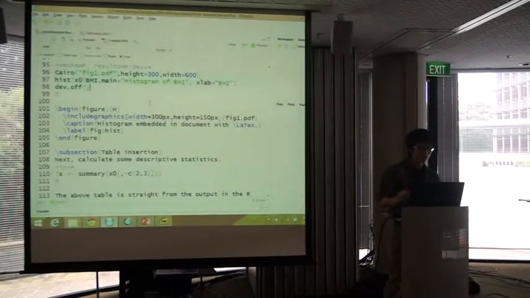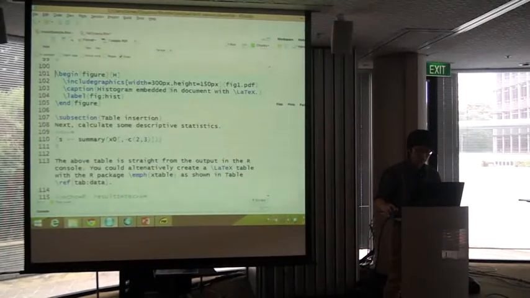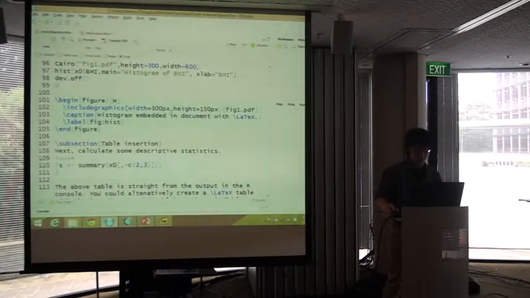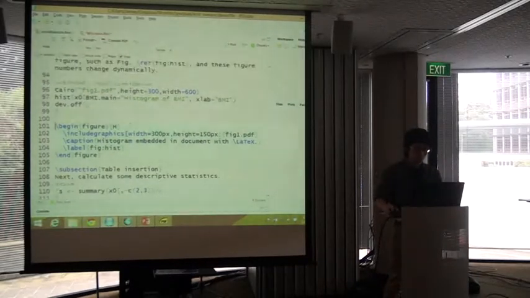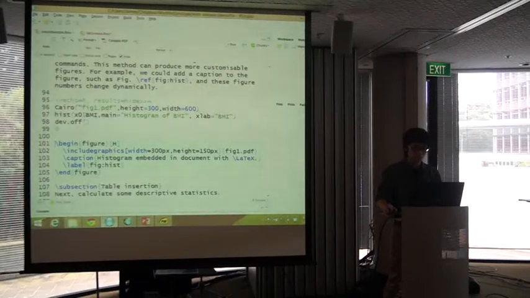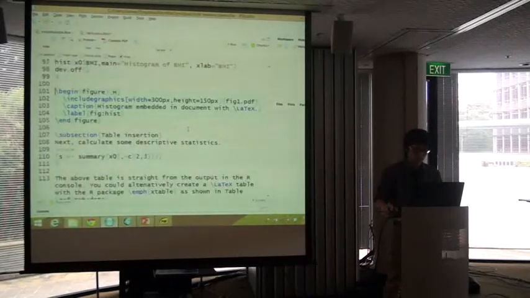Then you read that back in with this begin figure command, and you can put in a caption, which is just the title, and this label, which is what you asked. You don't have to use a colon or anything, it's just a good standard. If you put a label inside that section and make reference to it up here, it'll give you the same figure number in your output.